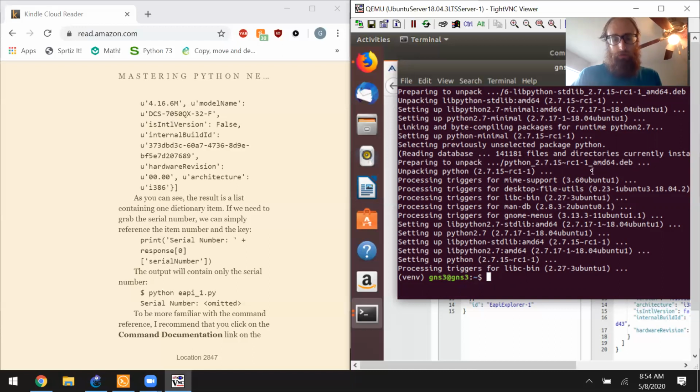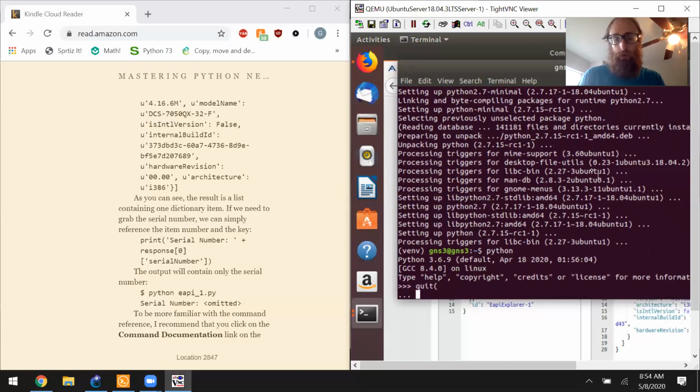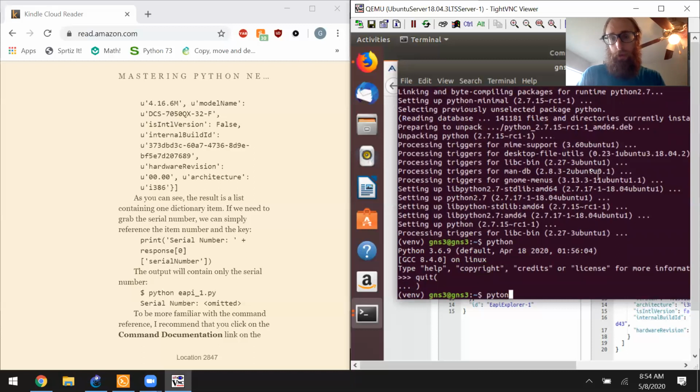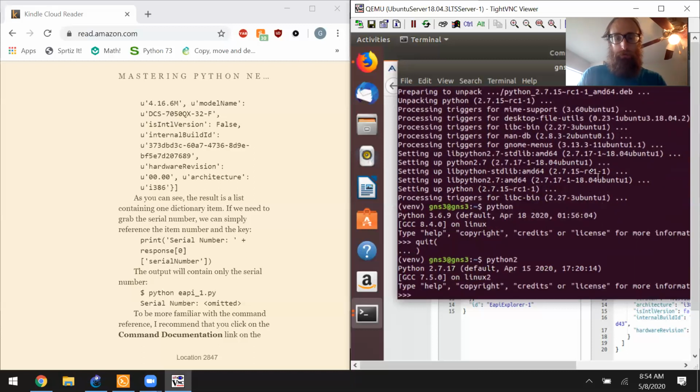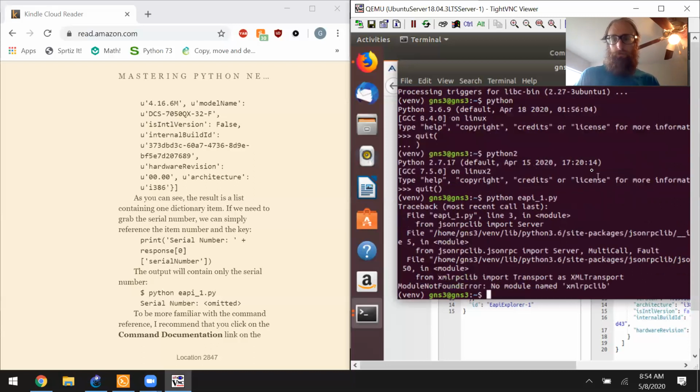All right, so now we're going to do Python again. So we still got version 3, but hopefully if I do Python 2 now, yep, now we got version 2.7, so good to go. Oops, but we still got a problem with the name of this library here.